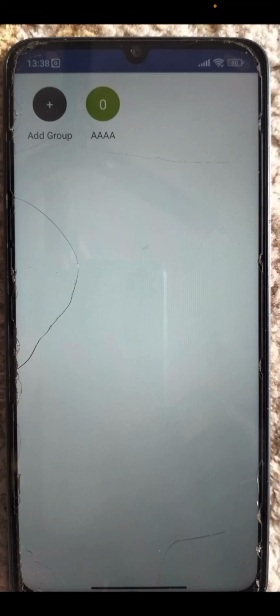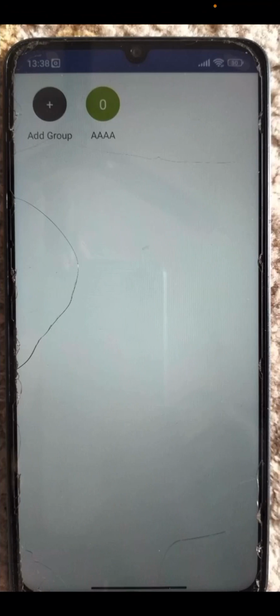So now, let's say I set the name of the group as explanation. The first person to enter will be explanation 1. The second person to enter will be explanation 2. The third person will be explanation 3. It will automatically save their numbers like that one by one.